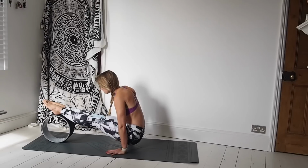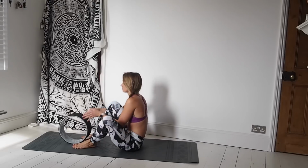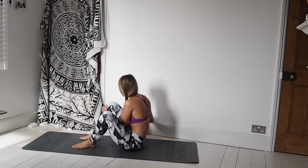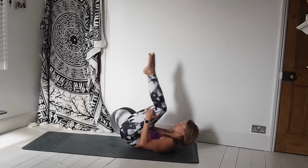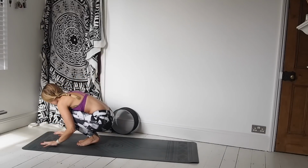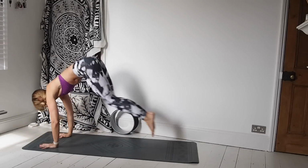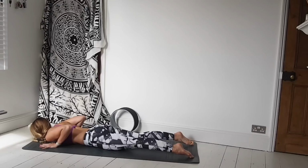Slowly releasing it down. Oh, and take those feet off of the wheel, move the wheel to one side. Take the hands behind the knees and just rock the back out a couple of times, rocking back and forth. Build a little bit of momentum here, and then come to jump the feet through all the way to a high plank. Come all the way down to the mat, onto the belly.